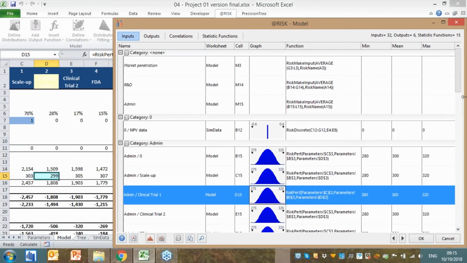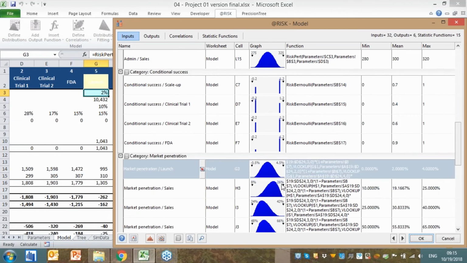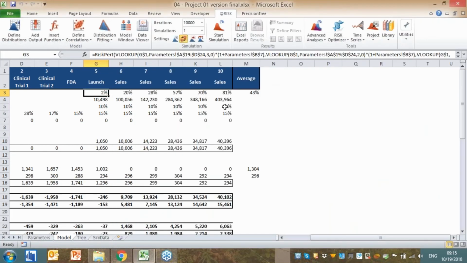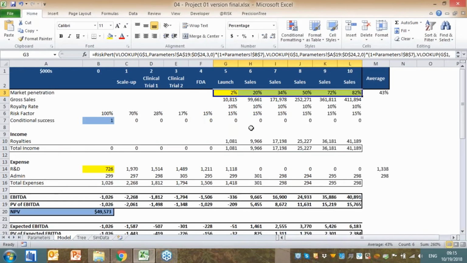So I've got my admin expenses over here. I've got market penetrations as well. They already carry another risk representation. We are obviously not sure of our market penetration. As you can see, for example, the pathway, once we're on year 5, can change over here. So this is, for example, 220, 28, 57, and so on and so forth. But the next run, it's going to be slightly different, and slightly different, and slightly different.